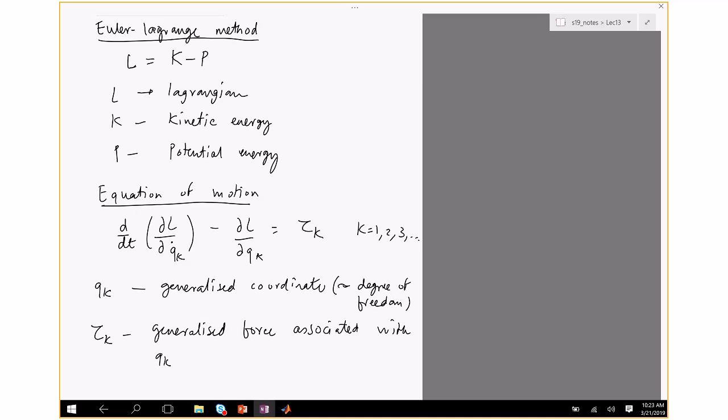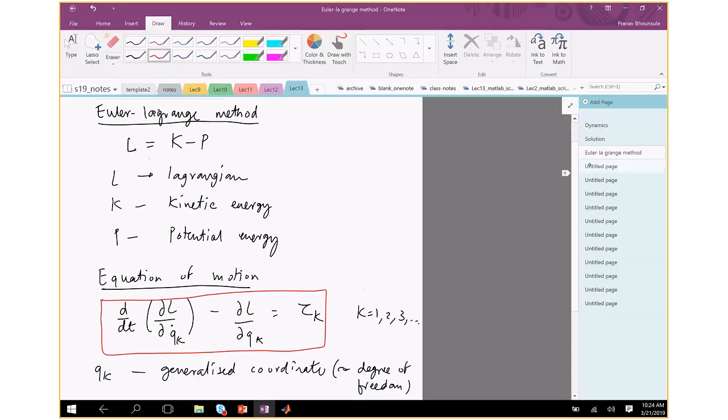So that equation is all you need to derive the equations. And for 3 joints, you'll apply that equation 3 times, right? For each of these joints. That's where you'll have 3 equations, say, for a 3-link manipulator. So what I'm going to do is show you how to use Euler Lagrange to derive the same equations for the ball falling under gravity subject to drag force. How do you use this method? So let's redo the problem using Euler Lagrange.